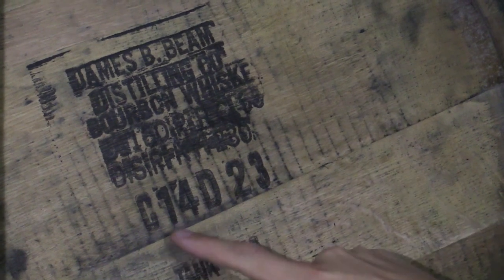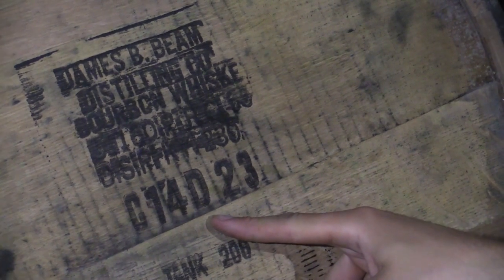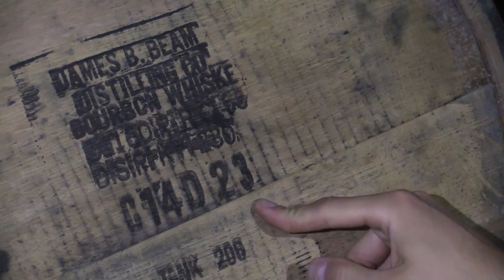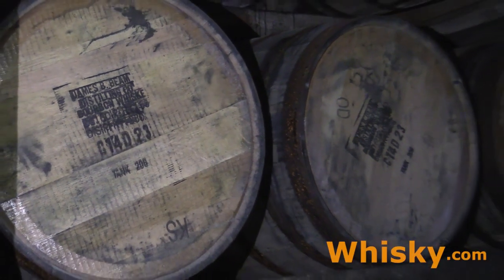It reads like that. You have 14, which stands for 2014. D is the fourth letter in the alphabet, so it's the fourth month. This means it's April, and the 23rd. So it's the 23rd of April, 2014. The warehouse is not heated or chilled, so they all mature in a very natural way.